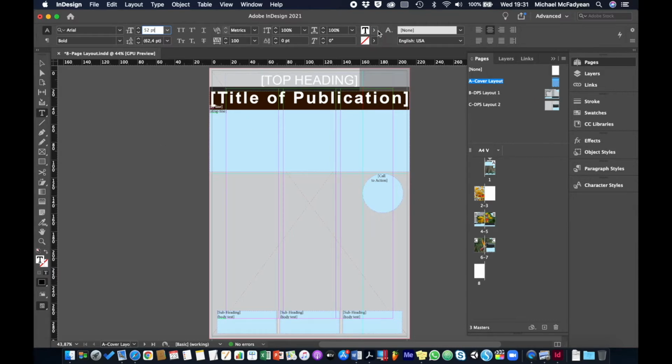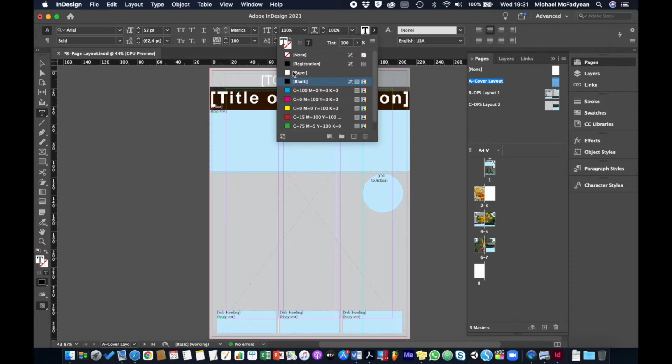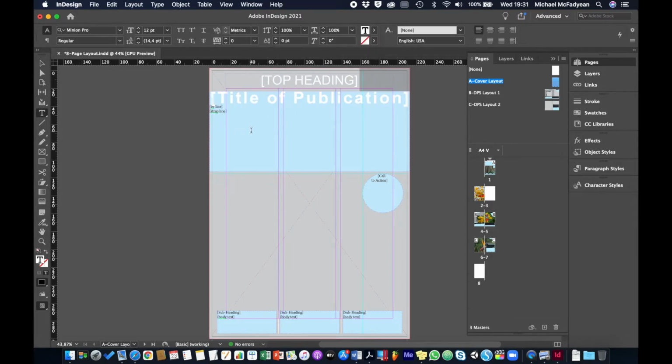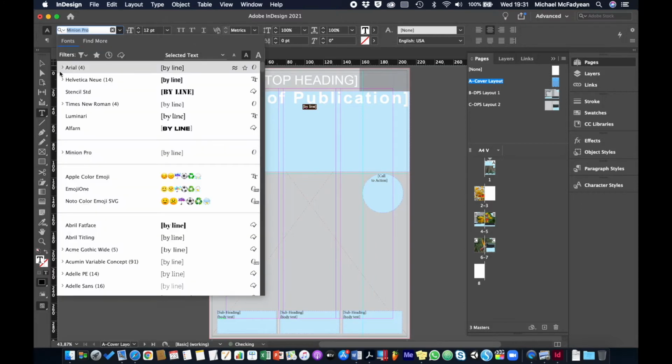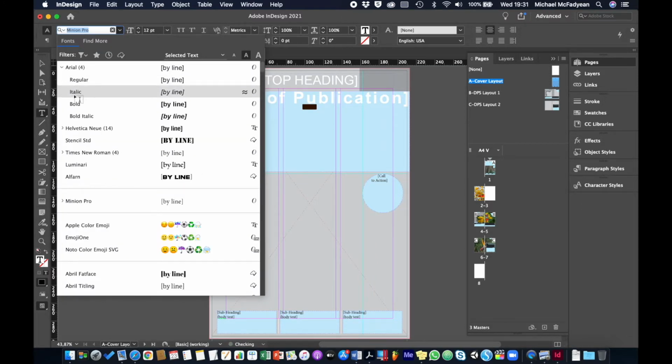At this point in time, I'm just going to make it paper. We are not dealing with color yet, so I'm either going to make the text black or white. When we get to dealing with color, then I'll dive into changing colors. So title of publication, then we have the by line. Who is it by? So this, again, I'm going to center. I'm going to make it Arial italic.